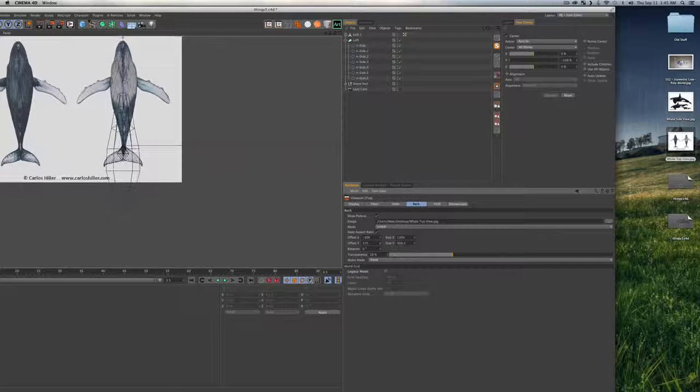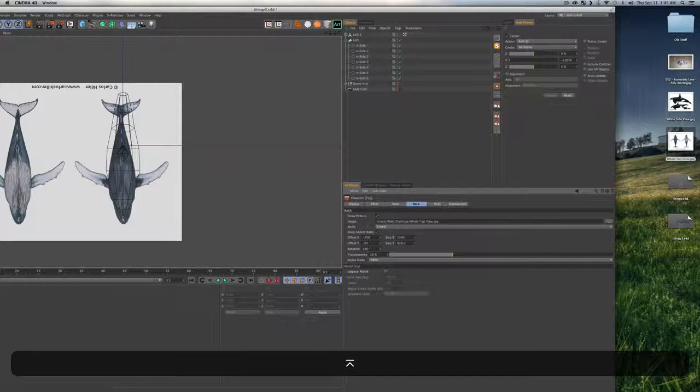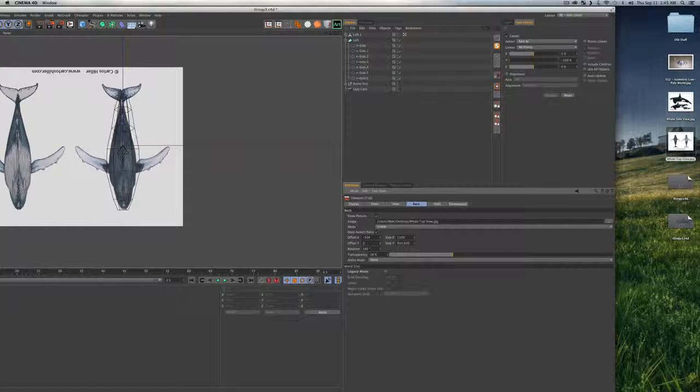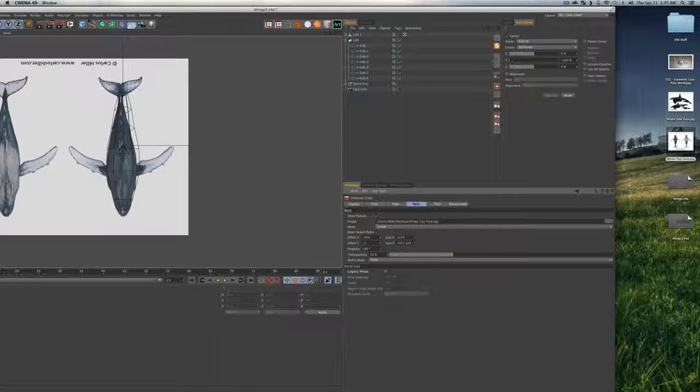I think it's upside down, so I'll rotate this 180 degrees and get it facing the right way, and move it around until it fits, at least for reference purposes. Or you could totally draw it freehand if you know what a whale looks like, which I did not, I'll admit.